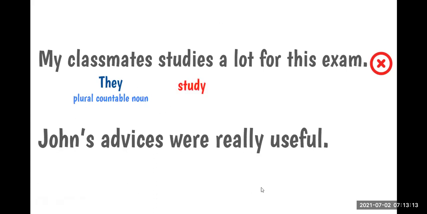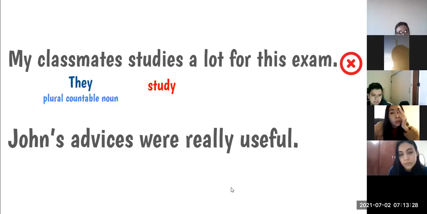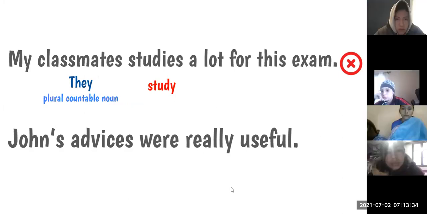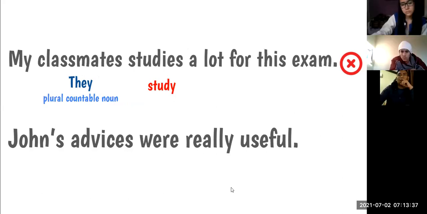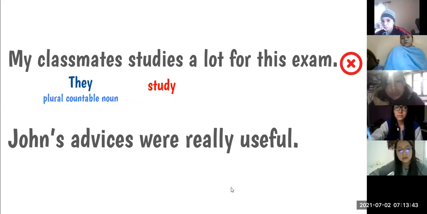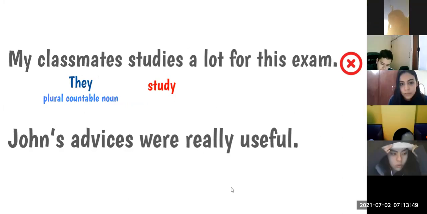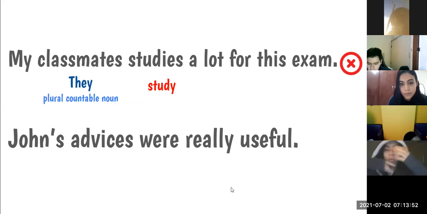What about the second sentence? What is wrong about the second one? Any ideas? Is there anything wrong in the second? No, I don't think so. John's advices is third person. So John's advices were really useful. I think it's okay. Okay. What do you think, guys? Do you agree with your partner?